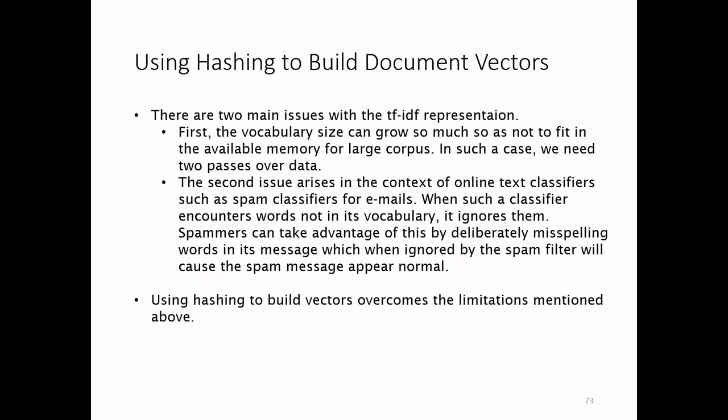That's why if you look at some of the spam emails, especially the older ones, now I think there's a cat and mouse game going on, so spammers are coming up with new techniques and email classifiers are updating. So what I'm telling you is a little bit of an old scenario. And if you think of old scenarios, you would have found lots of emails with a lot of misspelled words and things like that. That was the reason they were misspelling them, so that they could clear through the spam filter. All right. So basically, in order to take care of these issues, there is a technique called hashing.